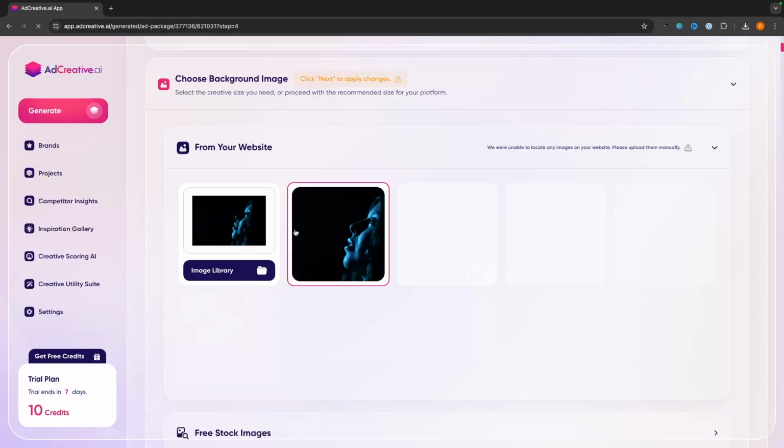But what you could do is take a product image on your desk, and then we can turn that into a professional product image with the AI tool. I'll show you this later on.